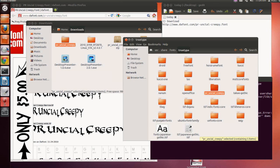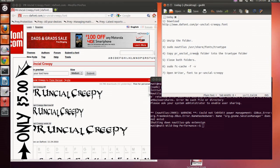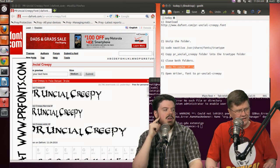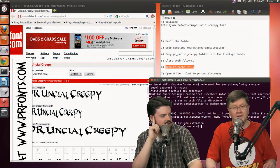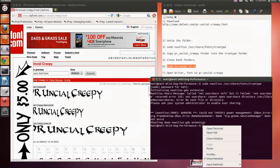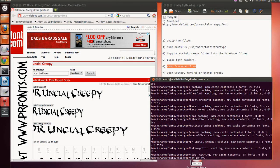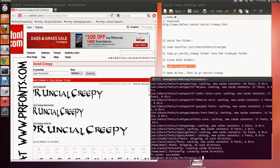So we're going to go ahead and then close our truetype folder. I'm going to close my downloads folder. I am then going to do a command that is basically going to refresh the font cache. Yeah, the fc-cache command, and then you can do a command there to freshen, and then you're also doing a verbose command so you can see the output. Exactly, and I like to see the output simply because if there's an error, you'll know about it and you can address it. This font blew up your system. That kind of thing. Exactly. Yeah. So we're going to hit enter on that, and it's going to do a whole bunch of verbose stuff. Oh yeah, there it goes. Going through and preloading them. And you can see at the bottom for the video viewers that it's cleaned the cache directory. All succeeded. Good.